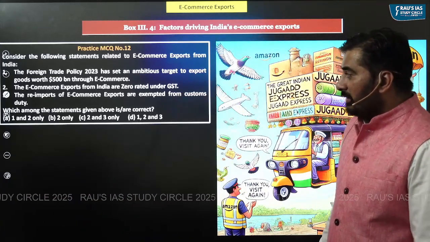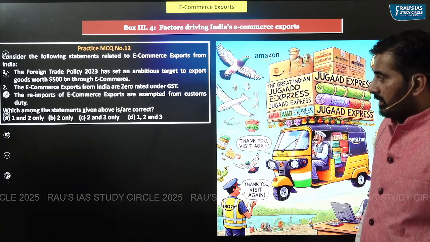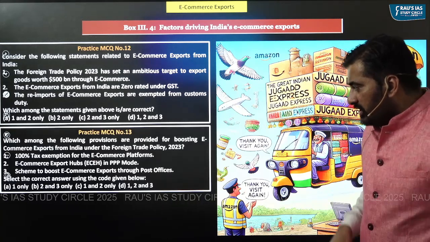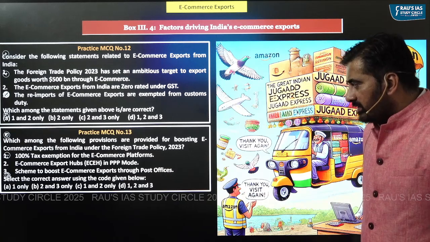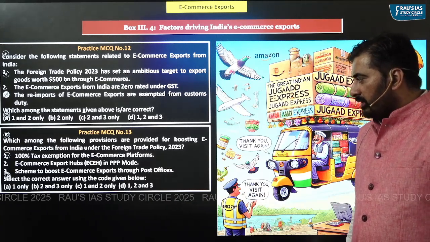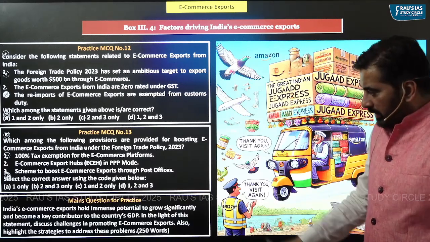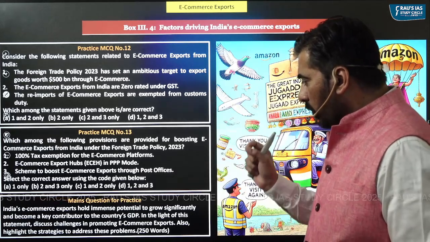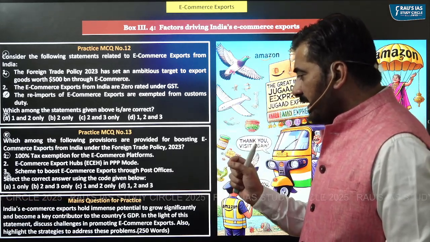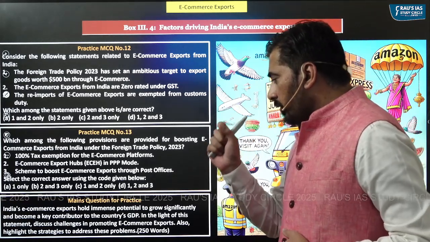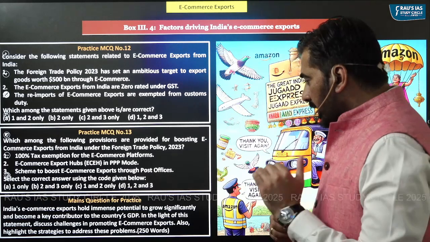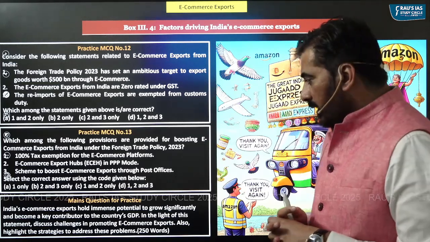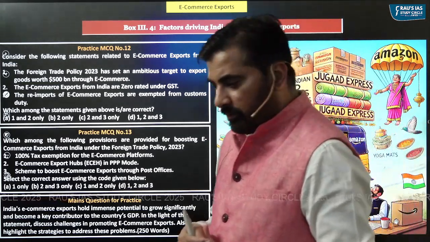And as far as the prelims examination is concerned, you could have a question like this. Consider the following statements related to e-commerce exports from India and the initiatives taken by the government to boost e-commerce exports under the Foreign Trade Policy 2023. A mains question for practice, you can read here. India's e-commerce exports hold immense potential to grow significantly and become a key contributor to the country's GDP. In the light of this statement, discuss challenges in promoting e-commerce exports and highlight the strategies to address these problems.